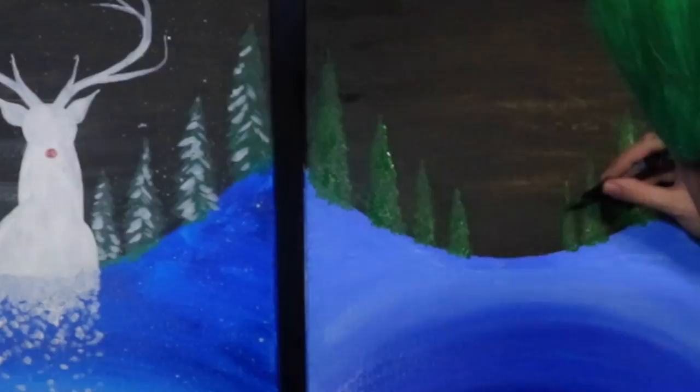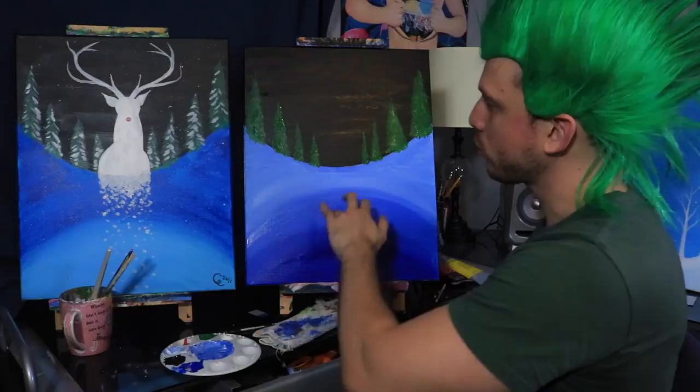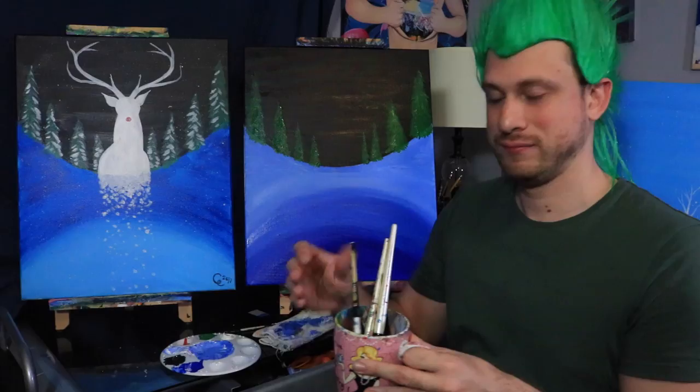And now that we've made the middle part a little bit lighter, the snow here isn't gonna contrast as much, so we're just gonna add a little bit of dark blue right in here where the deer is gonna be, snowing from. Just so when we put the snow there, the snow is gonna pop out a lot more and you can see it better.